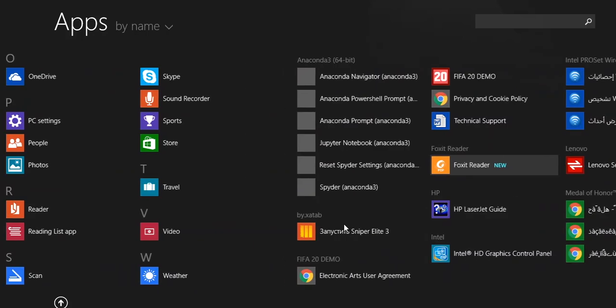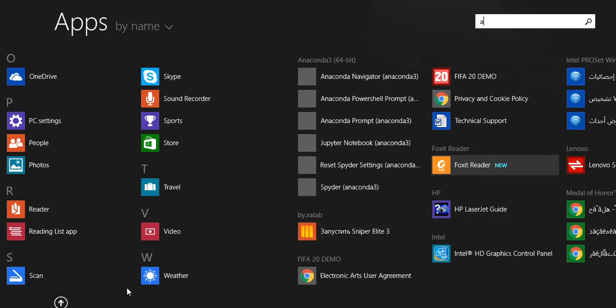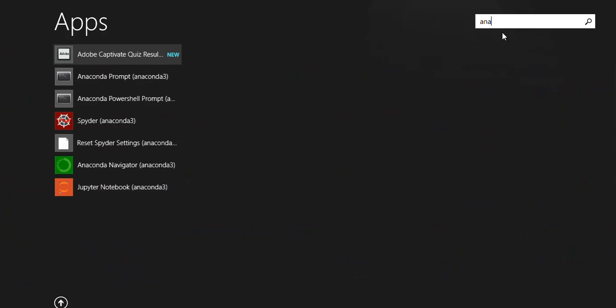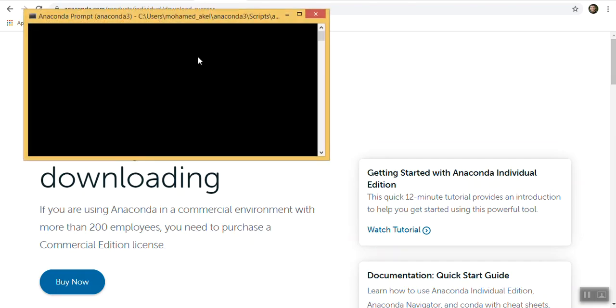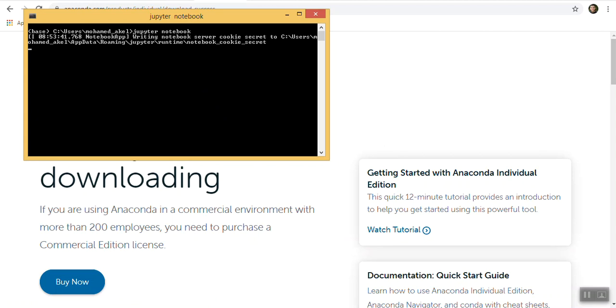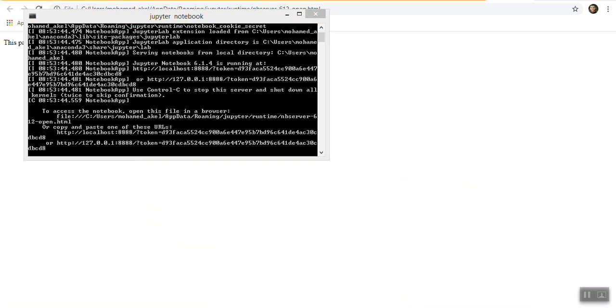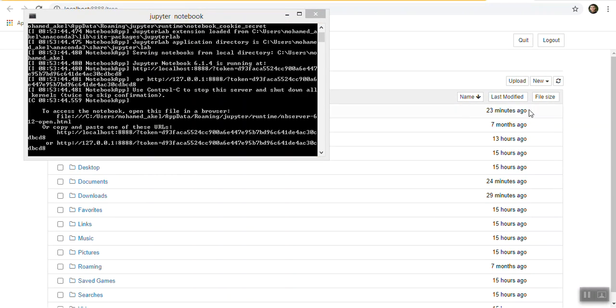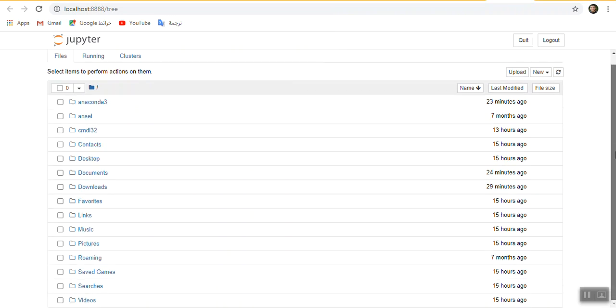At first, we will use the Anaconda prompt, then Jupyter Notebook. Here we are, Jupyter Notebook.